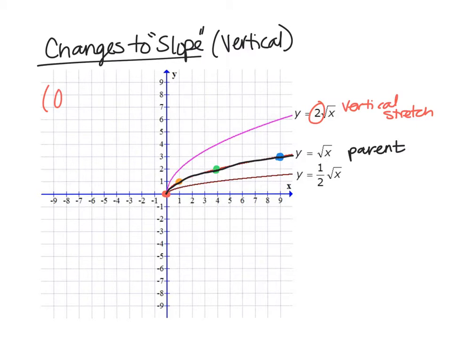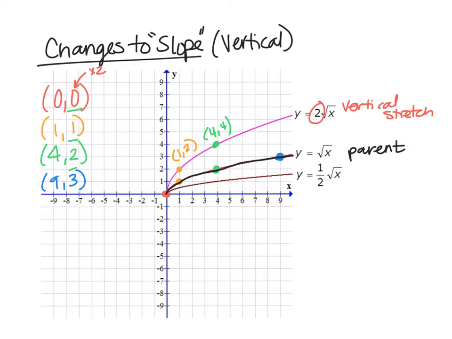So where the 2 comes in is if you think about the vertical value, so this is a little weird, this red point is 0, 0. So when I vertically stretch that by 2, I'm going to change the y value times 2. Well, that just stays at 0, 0. My next point is 1, 1, and when I change its y value, it becomes 1, 2. I said that backwards. Notice that the y value changed. On the green point, I started at 4, 2, but when I times by 2, I get to 4, 4. You see how the y values are the ones that are changing every time? And then our last point is at 9, 3.